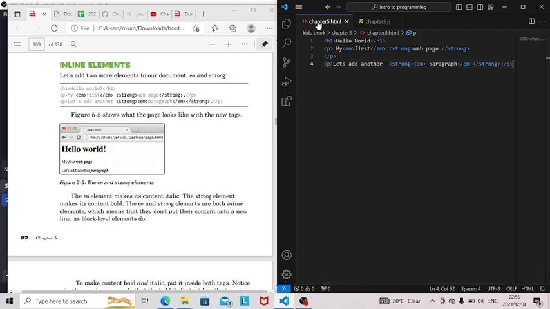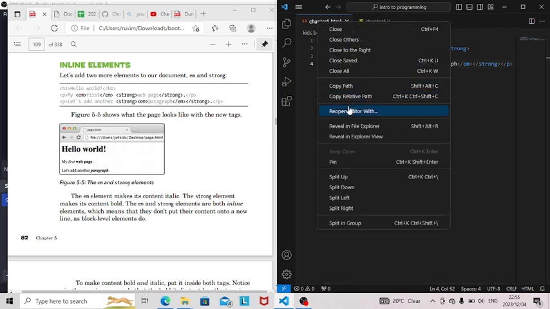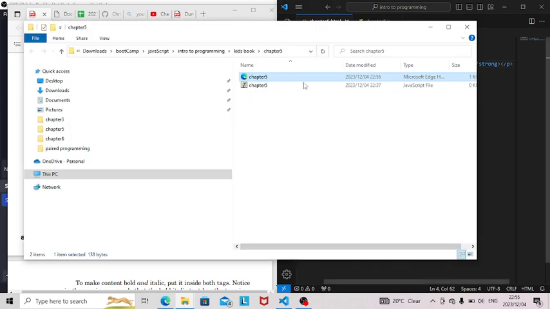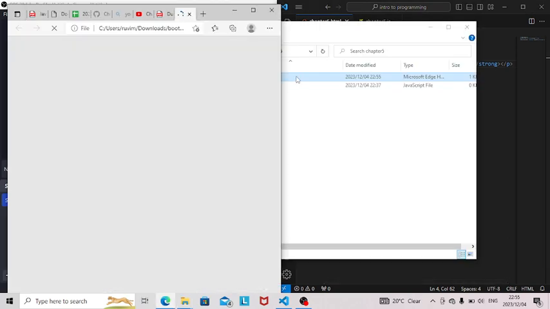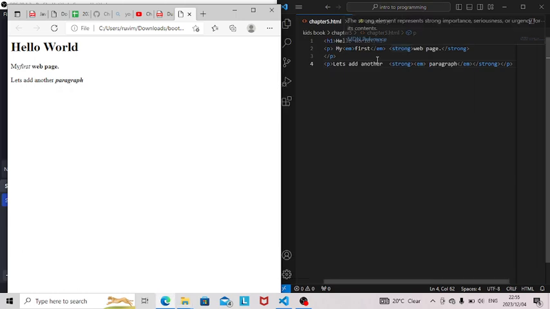Let's run this now. It's going to show us bold italics and normal font italics. See my first web page. I made a mistake here.